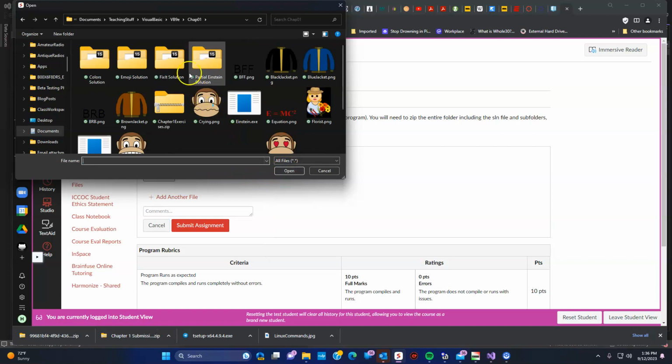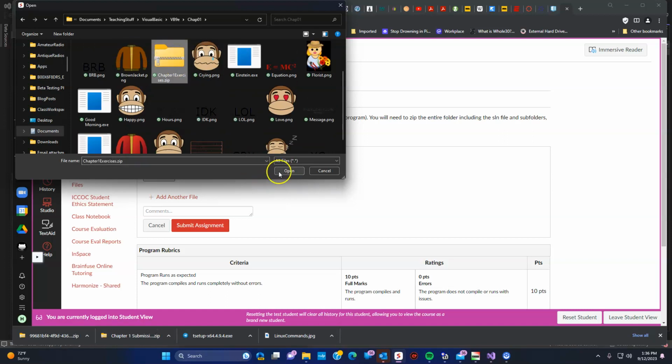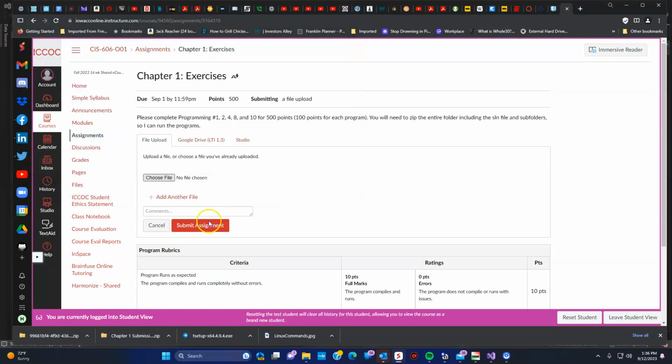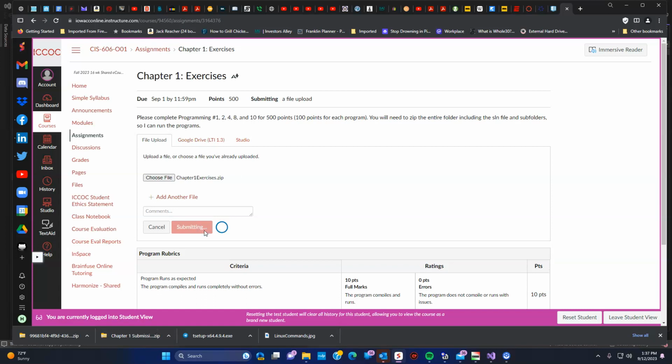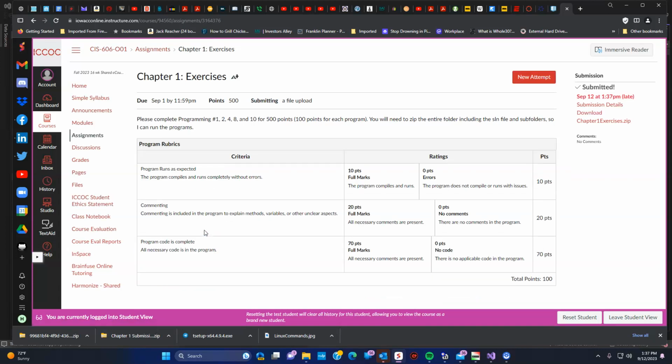It's going to open that up, and you click on your zip file, open it, and then submit the assignment. It didn't show it, but you should be getting little balloons and confetti and stuff like that. But that's how you do it.